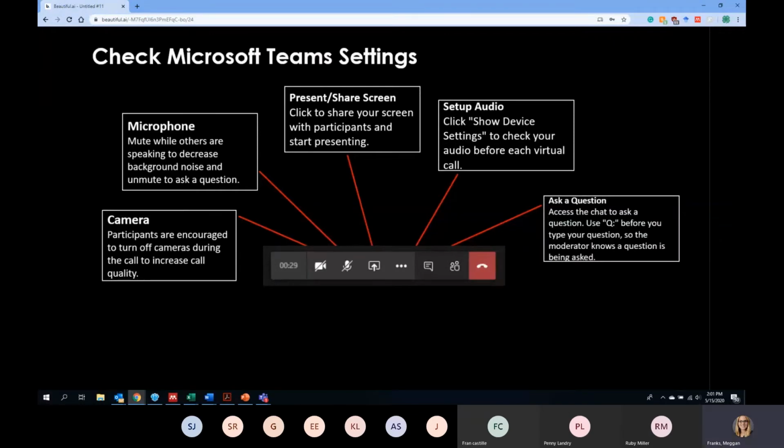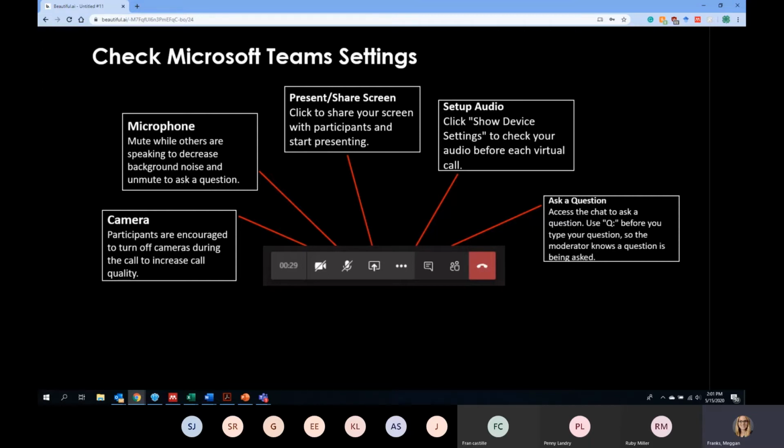Before we get started today, I just wanted to do a very, very brief training on Teams. Microsoft Teams is the platform that the Ag Center uses when we're doing trainings, webinars, and orientations virtually.